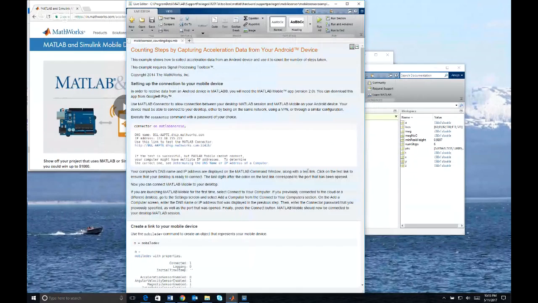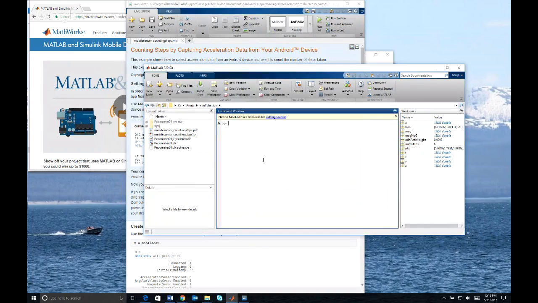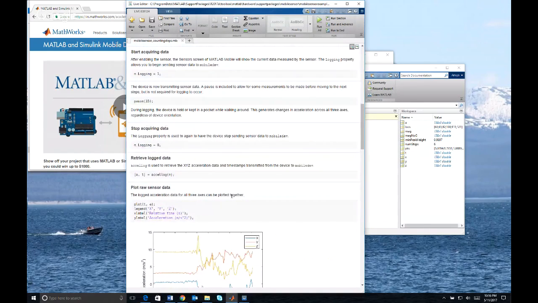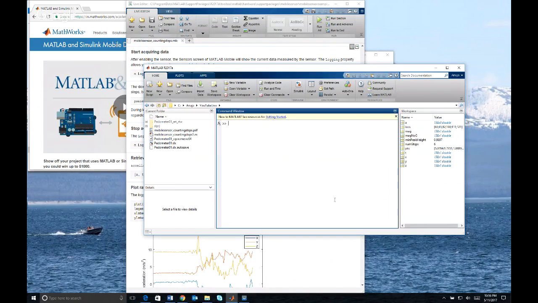So this is the demo. This completes the demo for the MATLAB support package. Now we are going to move on to the Simulink support package demo. Continuing with the same application for pedometer, what I have done is I have created a Simulink model that incorporates the exact same algorithm for calculating steps. Only this time, the analysis will be done live in the form of an app on your mobile device, and that's why we would need to generate code from the model to create an app for your Android device.